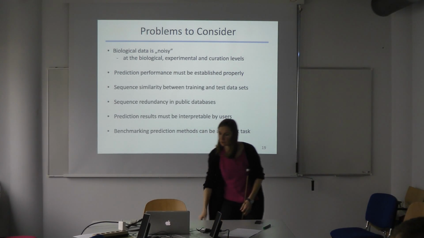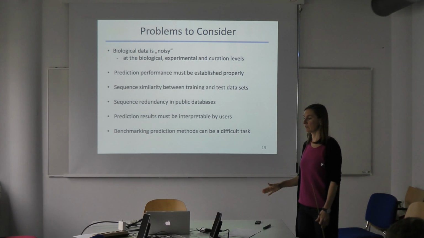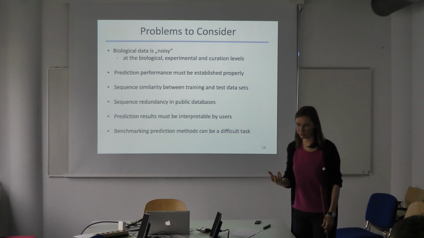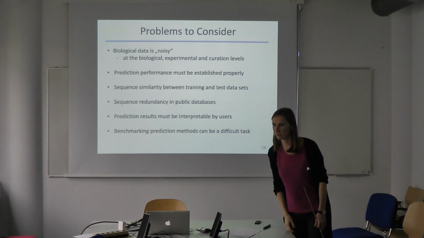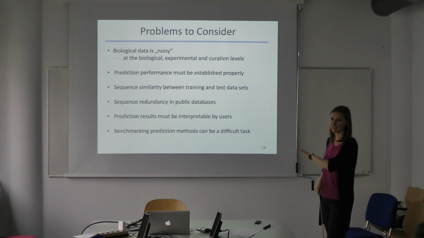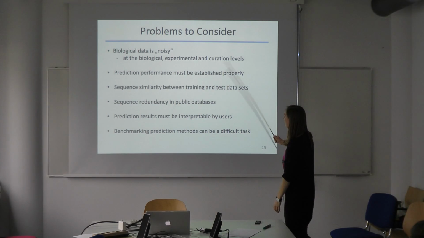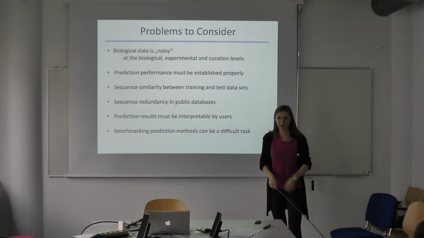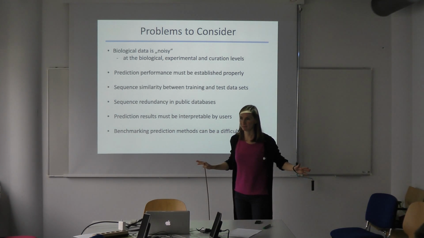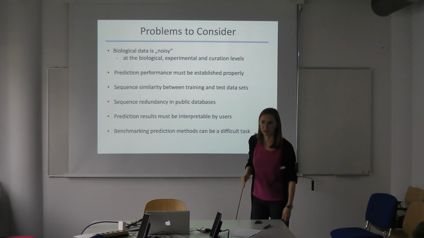All right, so problems to consider. And this is the recipe of machine learning now. No matter what you're going to predict in the future, whether it's a biological problem, a human behavior problem, or whether airplanes fly, I don't know what, the recipe of how it works starts here, and believe me, it's always the same. The principles are always the same. So first you need to think of your data. Where does data come from? It can be a private source, it can be open source, right? Your data will always be noisy. Don't be naive, thinking, oh, I have the best data from the best experts, I can just use it. No, you cannot. It's going to be dirty.